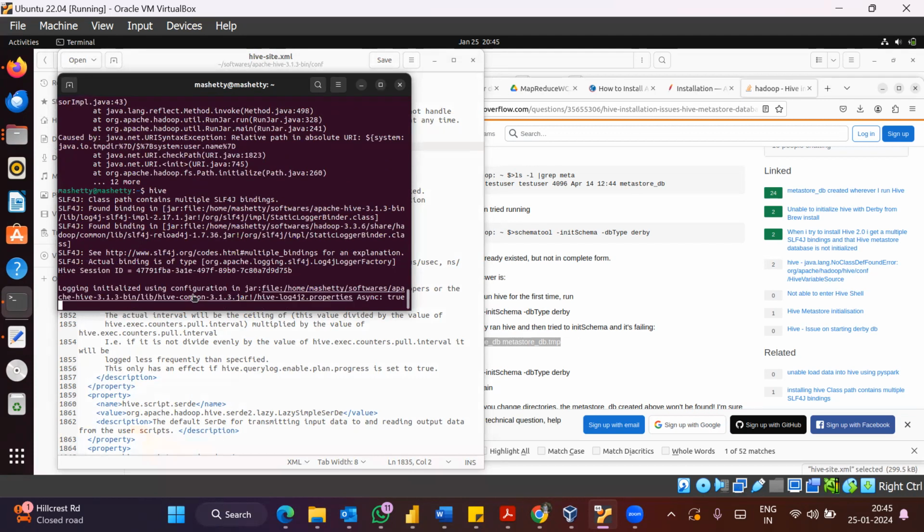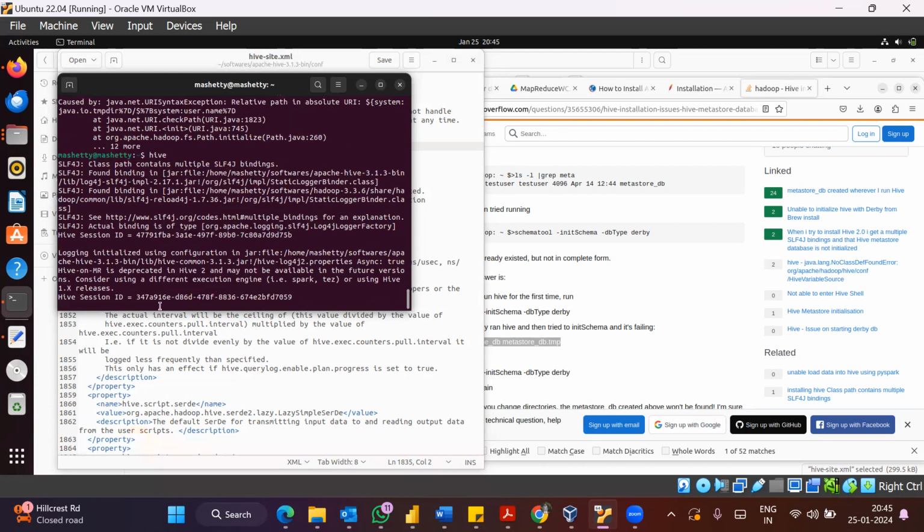Last time you were getting an issue creating a database, you were not able to create one. This time when you do create database, you are able to create it. If you follow the proper steps in one go, you will install Hive in 10 minutes.